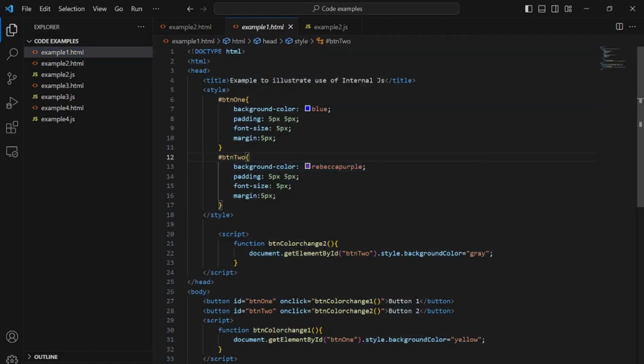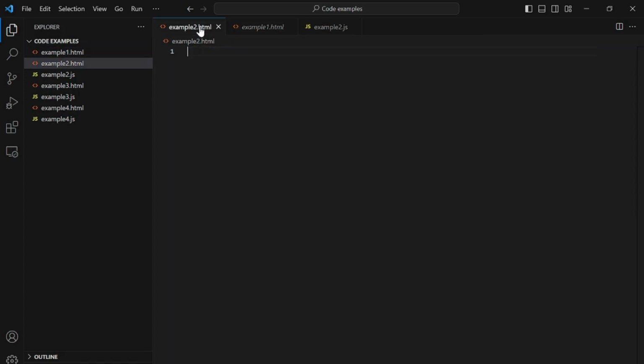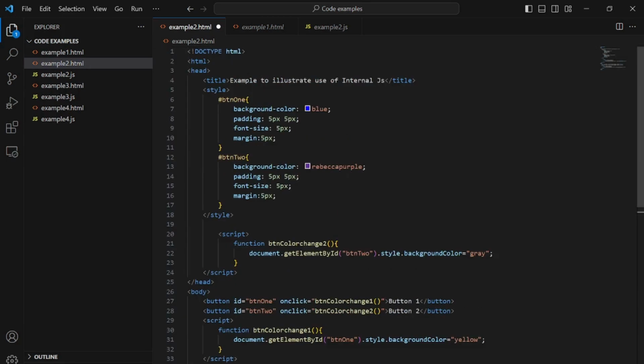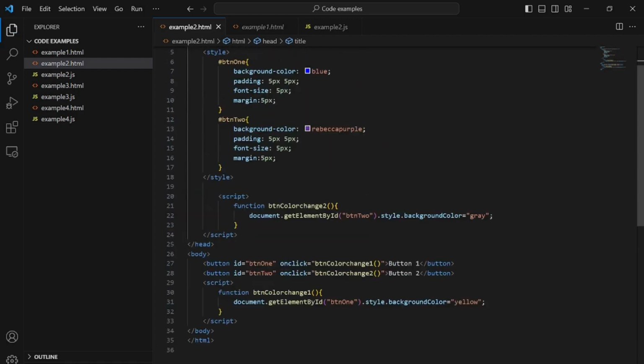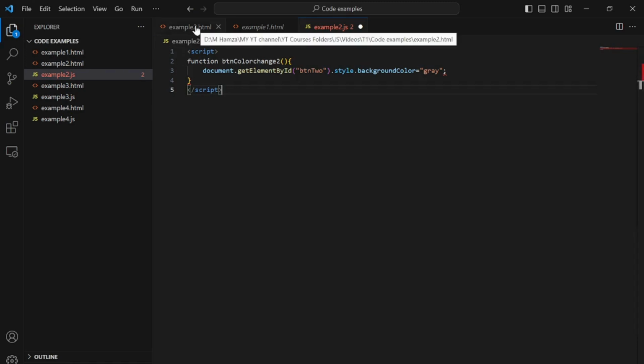Let's open example1.html and try copying all of its content and paste it in your example2.html. Please change this internal to external JS. As we are moving the script blocks to a separate .js file, we don't need them in this file. We will copy both of them there.